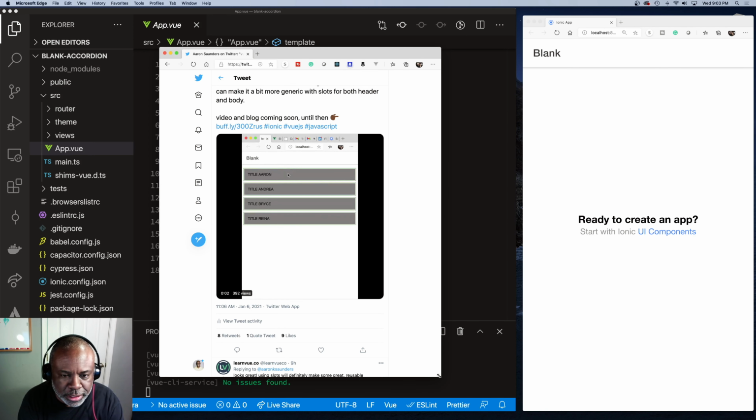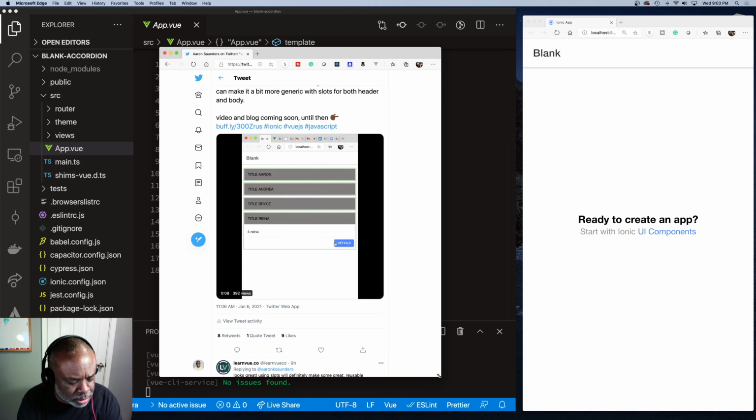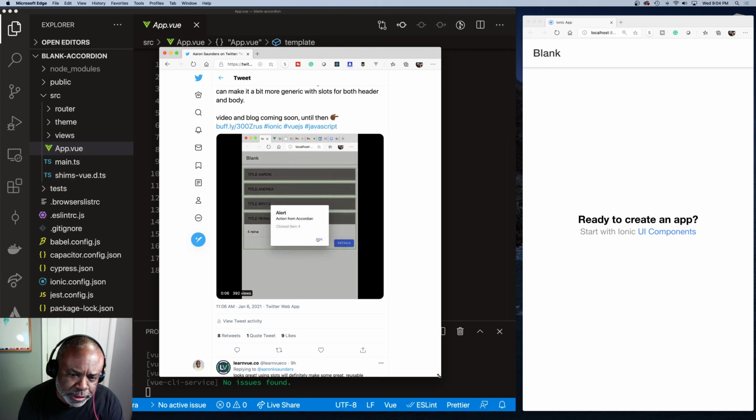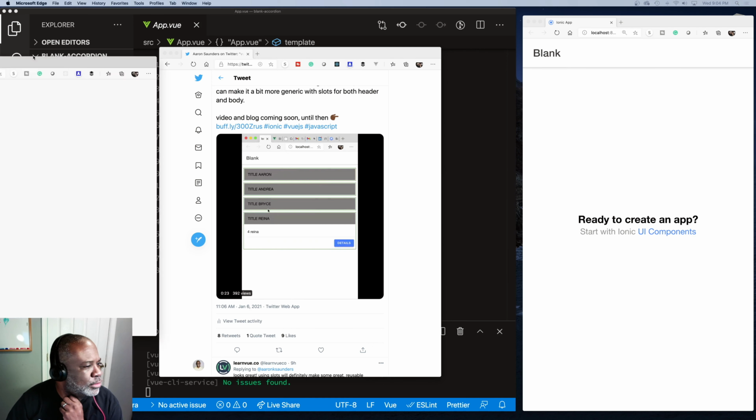As you can see, it allows you to click on the header and expand to show additional content. And then it's smart enough to know to close the other sections as they open when you open a new one. So we're going to walk through this today and see what I built. I'm probably going to have to do a blog post on this because there's a bunch of different things that I pulled together to make this whole thing work. And what those things are is as follows.